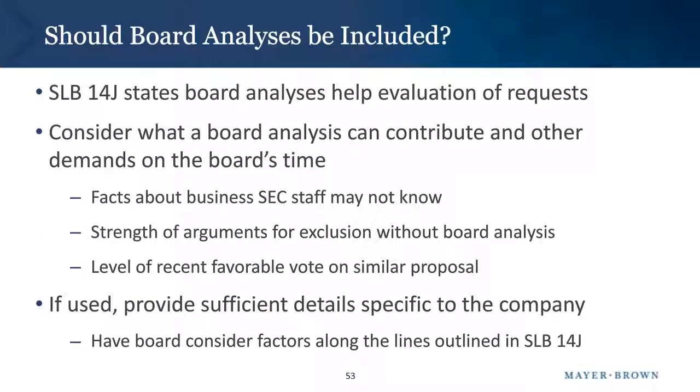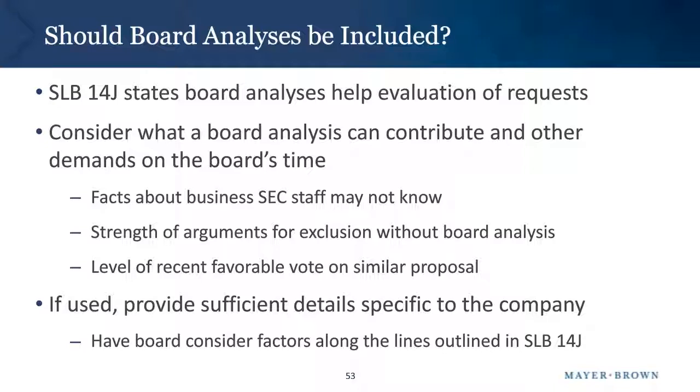So, should you have your board analyze a proposal if you're seeking to exclude it under Rule I-5 or I-7? That depends. Do you have strong arguments for exclusion under technical grounds, such as a faulty proof of ownership? Is there strong precedent that the staff is likely to grant a no-action letter on ordinary business grounds anyway, for example, based on a characterization of the proposal as involving micromanagement? If a significant number of shareholders voted in favor of the proposal on a similar topic in a prior year, do you lack mitigating developments on the issue for the board to discuss? If the answer to any of these questions is yes, it may not be worth the board's time to develop an analysis for a no-action request.